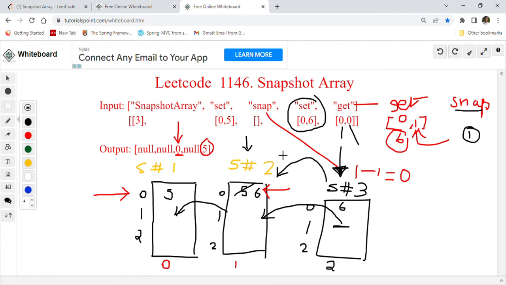But now how to implement the data structure, how will we capture these snapshots, right? So to capture the snapshots, what we want to do is capture this array, right? And we also want to know the index for that snapshot, like snapshot 0, snapshot 1, snapshot 2, correct? So which is the best data structure for this? It is a list. So we will create a list of hash maps, right?